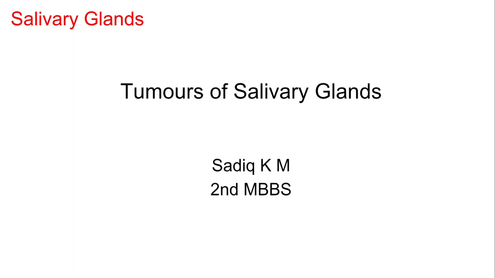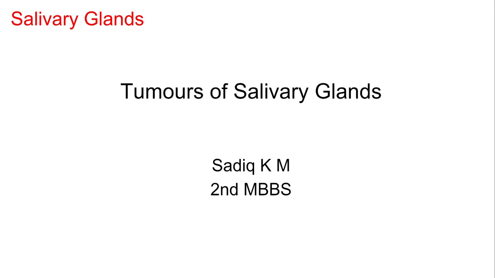As we delve into this topic, it's important to first recognize the anatomical and physiological context of the salivary glands. These glands play a crucial role in the production of saliva, which is essential for the initial stages of digestion and maintaining oral health. Now, focusing on the tumors themselves, they can occur in any of the major salivary glands, the parotid, submandibular, and sublingual glands. Tumors can be either benign or malignant, with varying degrees of progression and impact.